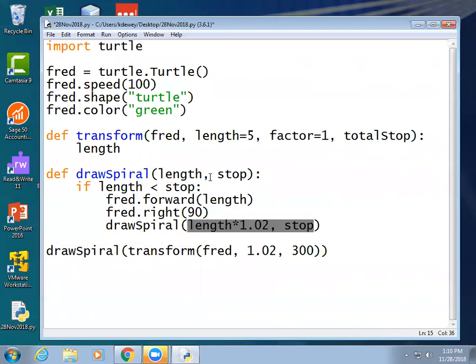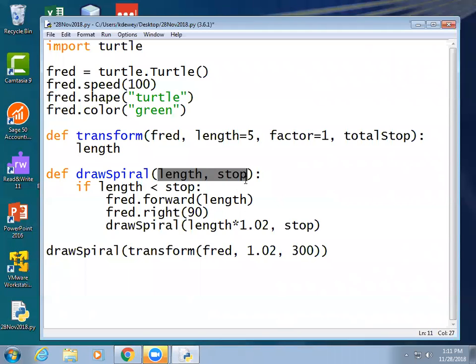The transform is really just changing the values. So what is, oh, you know what we could do? That's cool. I mean, you're already passing it the same stuff. You're just defining the transform in the draw spiral function. Yeah, but then the transform is just going to return one thing, though. And that one thing is going to be passed on to draw a spiral, so this is all going to be 1. I don't know, you could put stop in the beginning and then once it hit the rest of those arguments, it might ignore them.